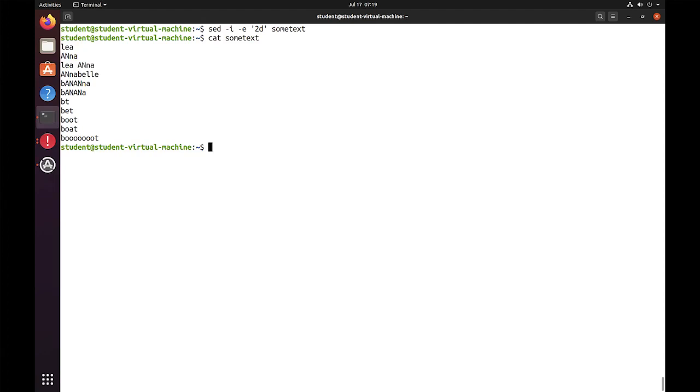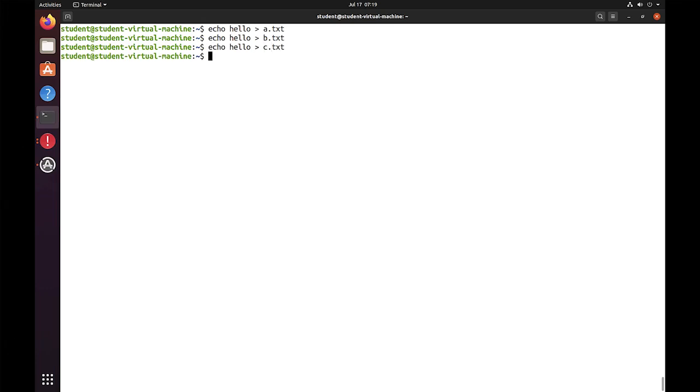Sed can also be used in batch, and that is something that you might like very much. Let me echo hello to a.txt as well as b.txt. I just want you to see the example of multiple configuration files. Now I'm going to use a quick shell script construction: for i in *txt. What does that mean? Well, this is doing an iteration and it's checking for *txt.